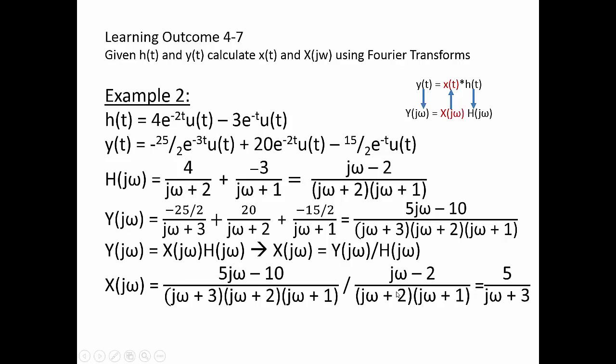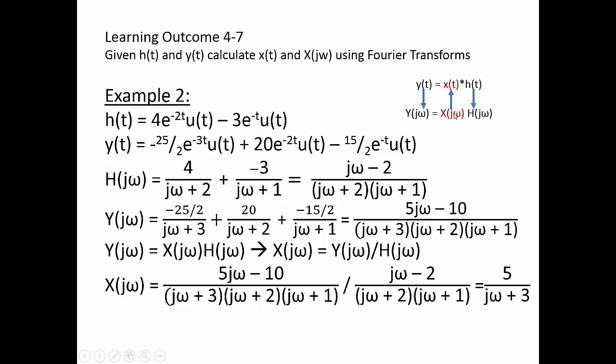A lot of the terms cancel out. This is not by coincidence, because if this was our system and this was our output, part of the system characteristics will show up in the output. So we expect that some terms will cancel, not all. And this is the term that shows the characteristics of what part of the output came much more influenced from the input.